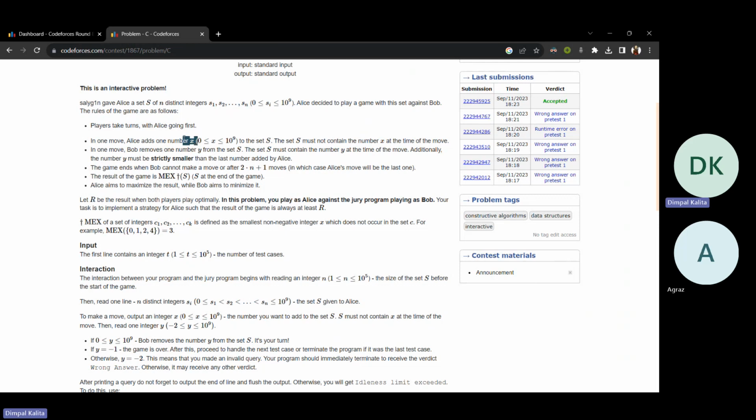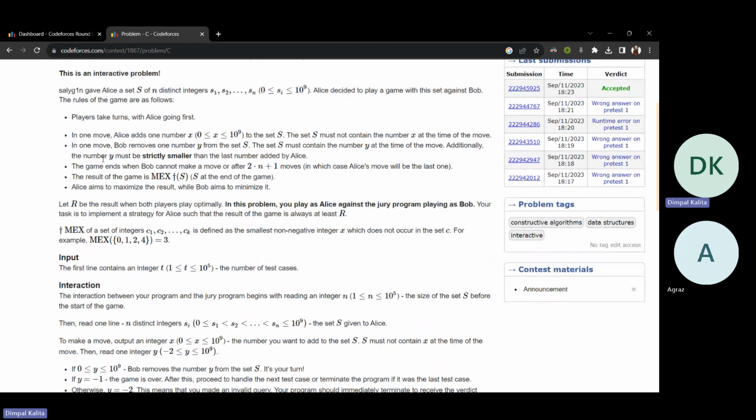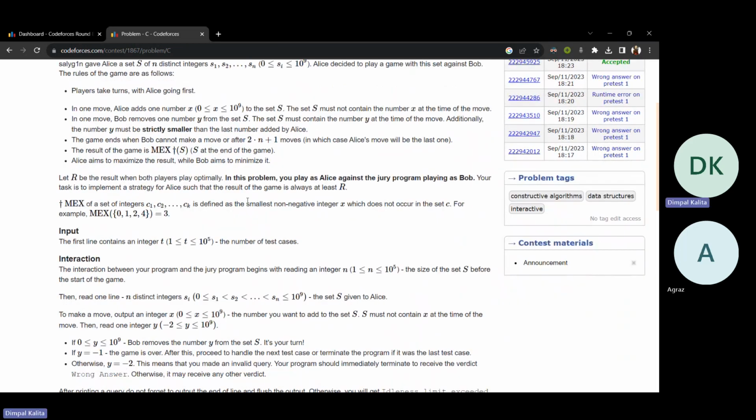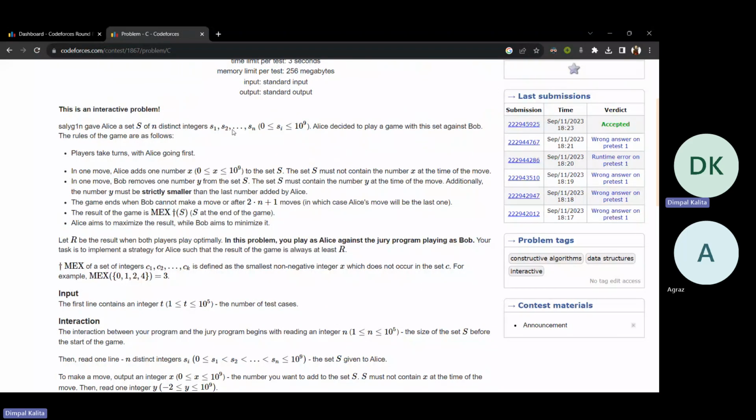We are adding x to the set, and the program is removing y from the set, and the number y must be strictly less than the number added by Alice, that is x. So the thing you can notice is, if Alice inputs 0 in the set, then Bob cannot input anything because there is nothing less than 0.